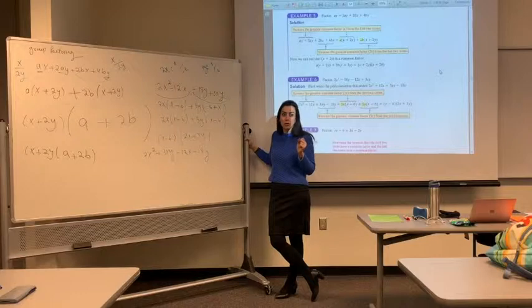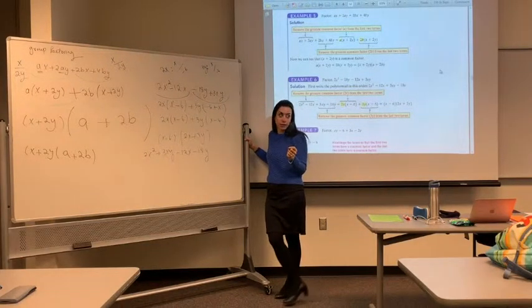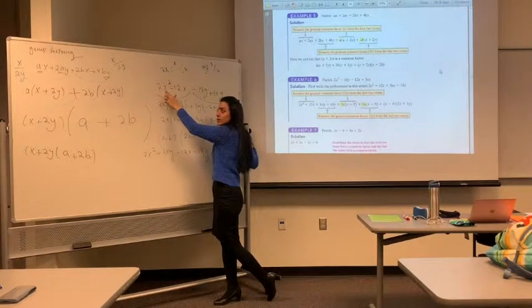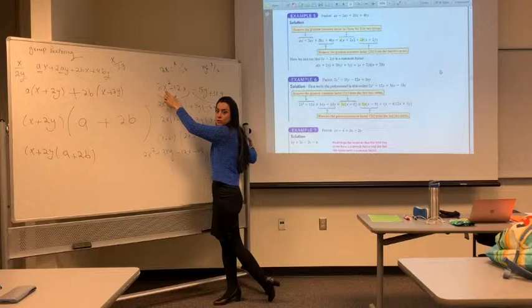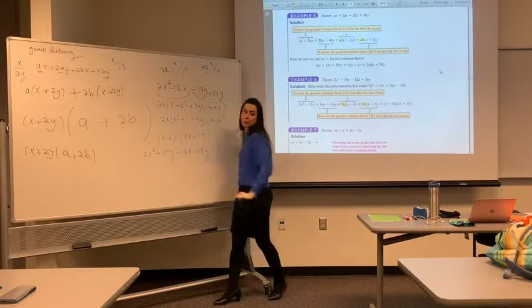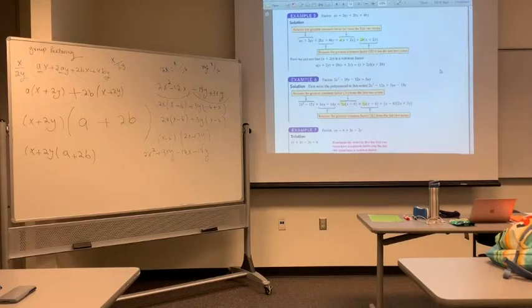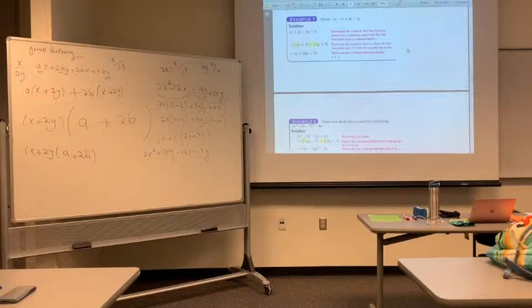And then between these two, there is a variable also common: x. You have x here, and you have x multiplied by x here, right? So the x is common between these two. So it's not random. You will look at them to see what is exactly common. The greatest common factor comes out.